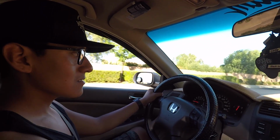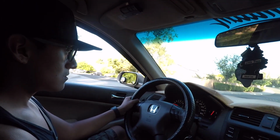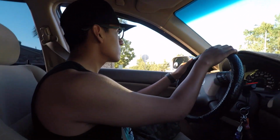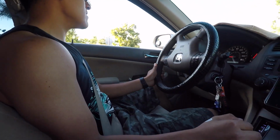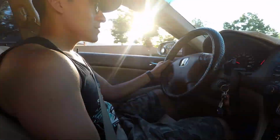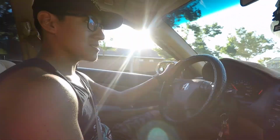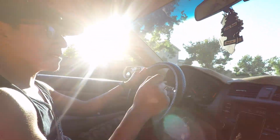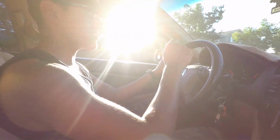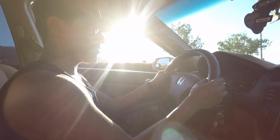Well, for one, do you hear your wheel squeaking? Watch, speed up, and then let go of the brake or the gas. Maybe I was tripping. So what were you saying about the sway bar? Okay, so the only issue we had is I'm pretty sure I was calling it the end link earlier, but it's actually the sway bar link. When we were tightening it back on, I'm assuming the bearing inside broke, because when we tried to twist it to tighten it on, it just kept twisting. So we had to get pliers and grab the inside and then twist it until it got tight. Other than that, everything else was fine, right? I don't think we broke anything.